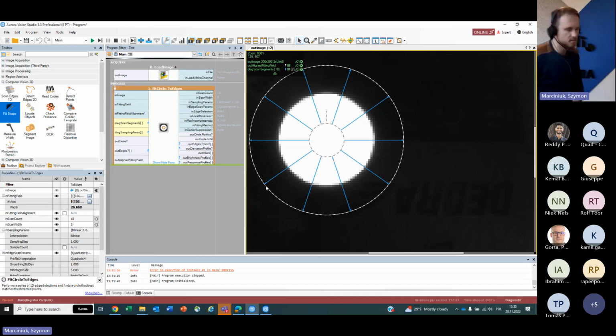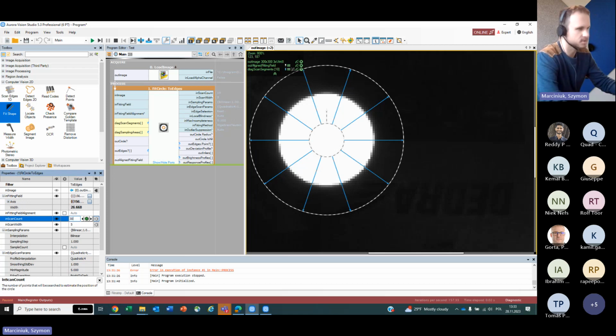In this case, it's not a problem because we have an edge of very good contrast, and we will detect an edge point in every case. But on some weaker edges, there might be a case that some of the scanning segments will not give you results. That's why it's always better to have higher scan count. Let's change it, for example, to 30.